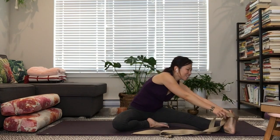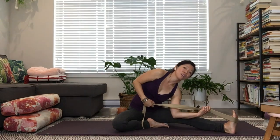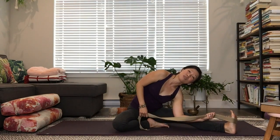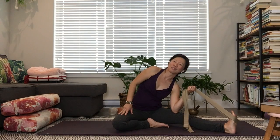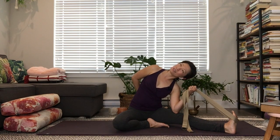Or if it's nicer to use a belt, you can use a belt. You can even rest your arm right on your leg or in front of you, whatever works. Connect with the belt. Feel free to hang out here. Right hand can be behind your lower back. Shoulders going to draw back. Tuck the chin.